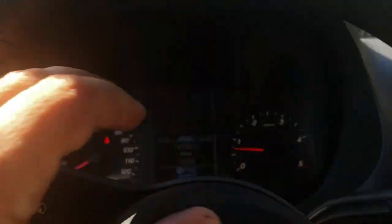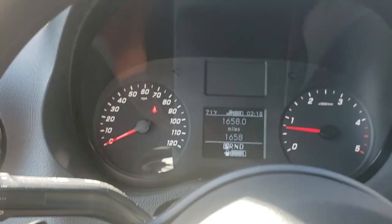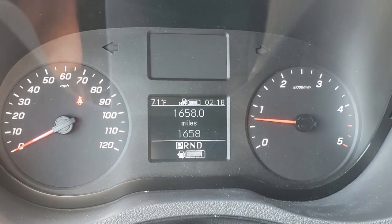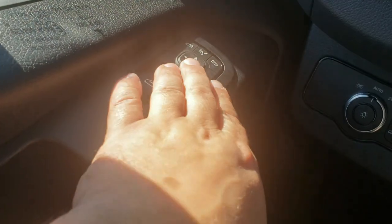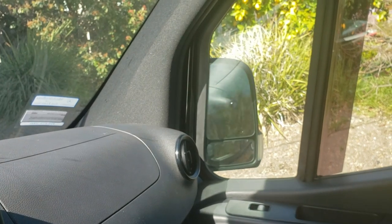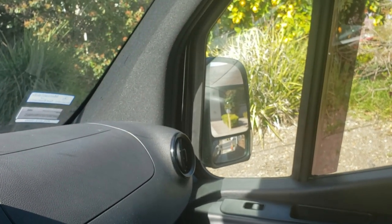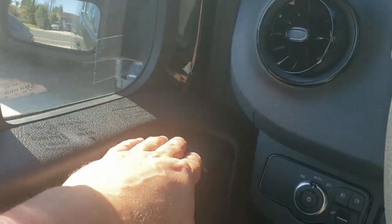The vehicle is now started — this is the 3.0 diesel turbo. If you have the gasoline version it might sound different, but I love the diesel and I'll cover more on why you should seriously consider the diesel over the four-cylinder gasoline model. Starting with the driver side, you can fold the mirrors by hitting the button in the middle and both sides tuck in. I've never used it since the van is narrow enough to park anywhere. The windows are one-touch up and one-touch down — a great feature.